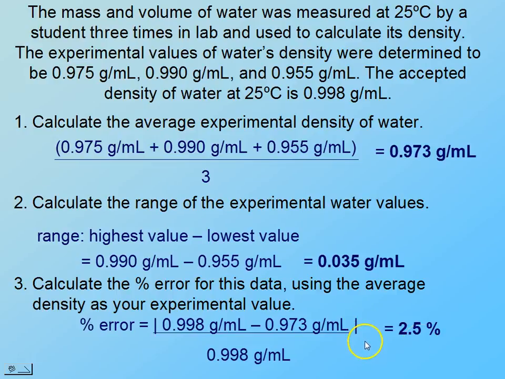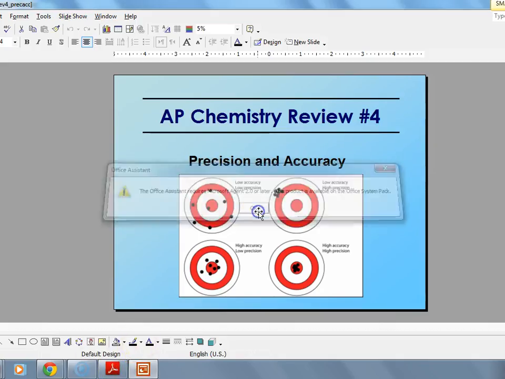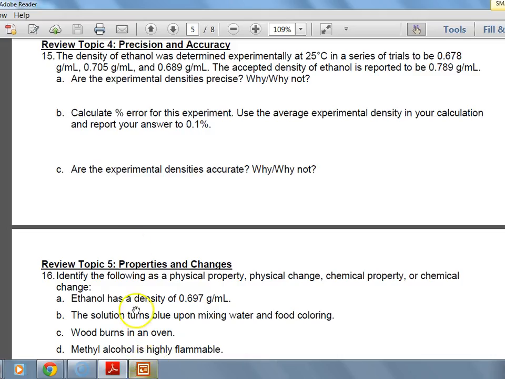Percent error would also have times 100. I'm sorry, that got left out over here. And typically with any of the percentages, we're just going to round those to 1 decimal place. Sorry again about leaving out that times 100. This should help you to answer questions 15, A, B, and C.